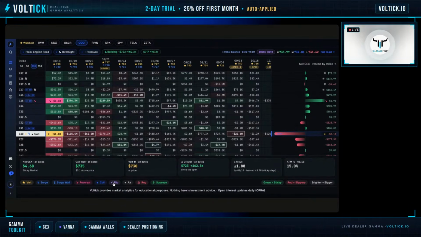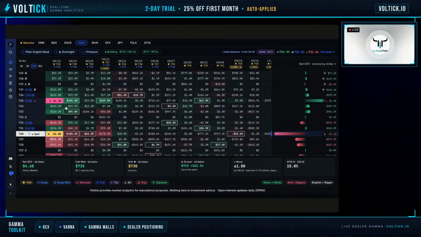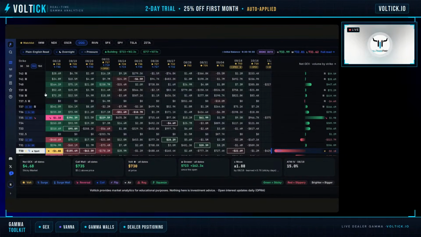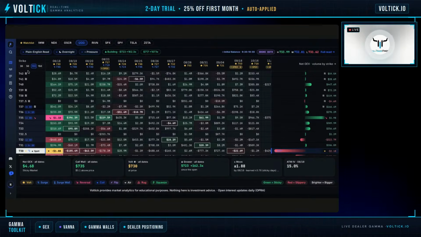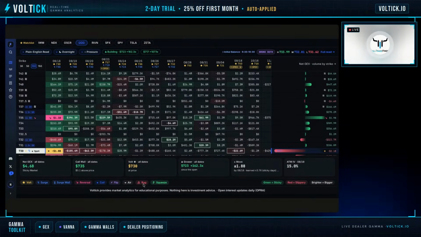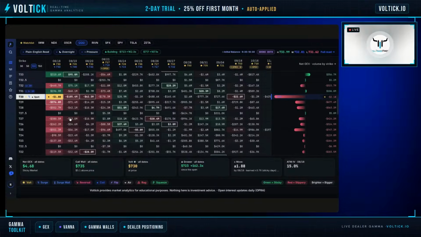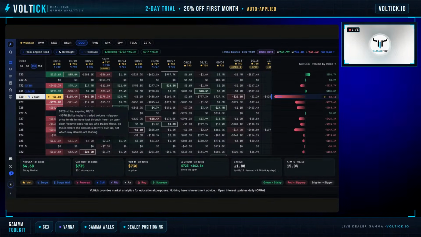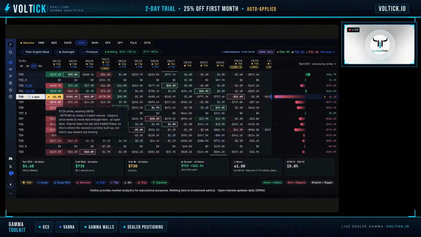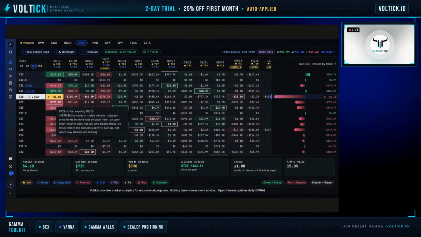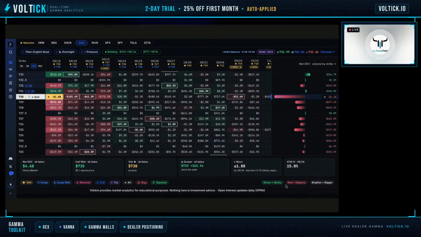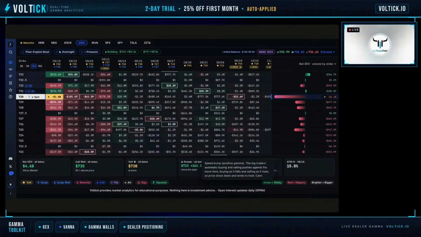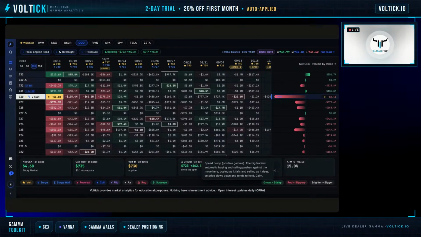Flip is just the gamma flip area. Air pocket, really small nodes, as you see up here. Air pockets, obviously, those would change if we really pushed up, but you could see. Rug, potential rug where it's a slippery node, red node, and it can run through those nodes really quickly. It's slippier price action, quicker price action, whereas sticky, positive gamma, you're usually seeing those div spot. You can see trends, but you're seeing slower price action more so.